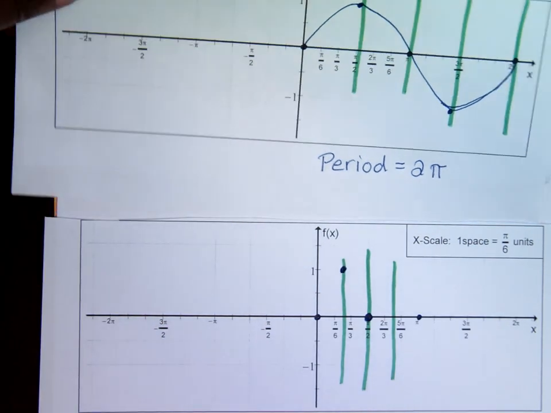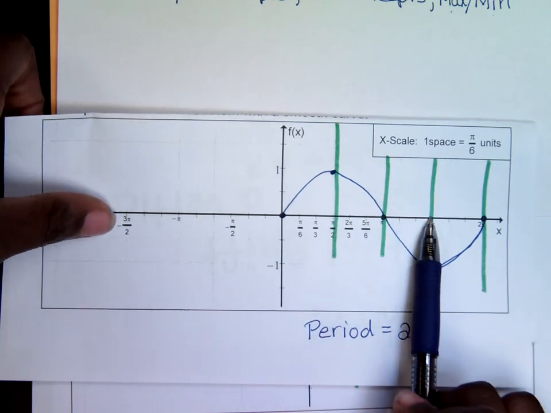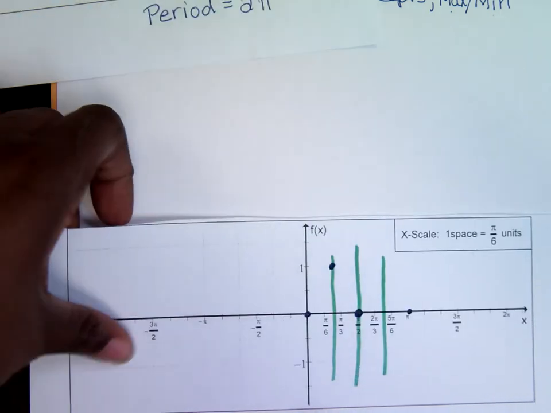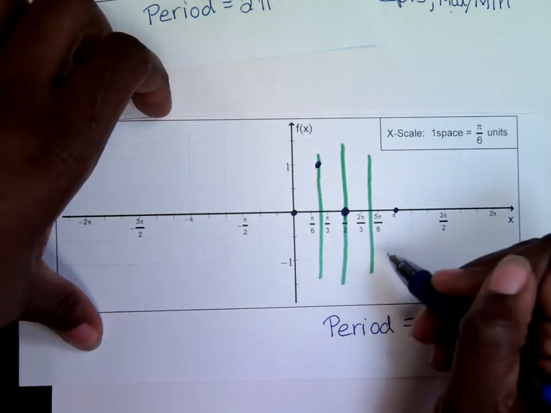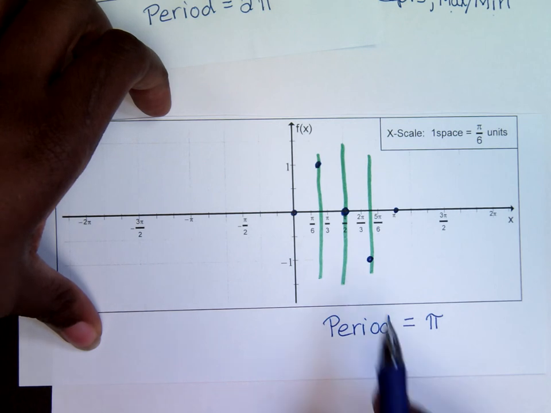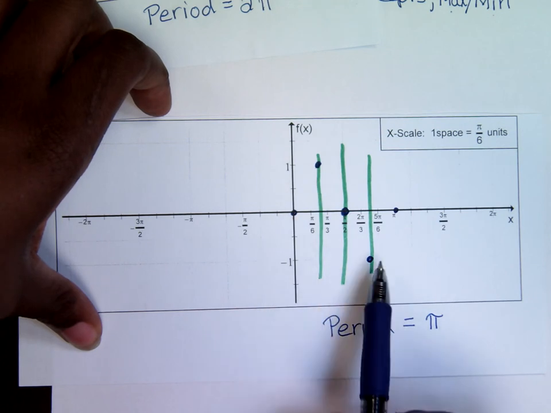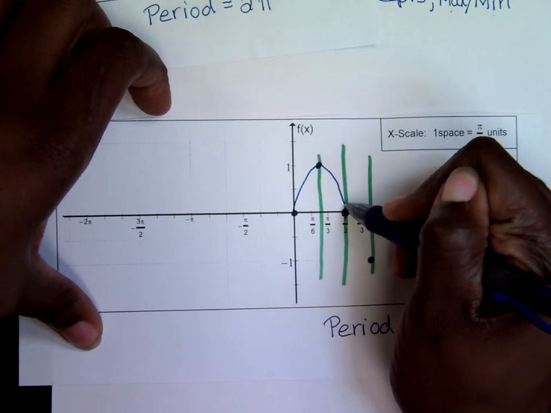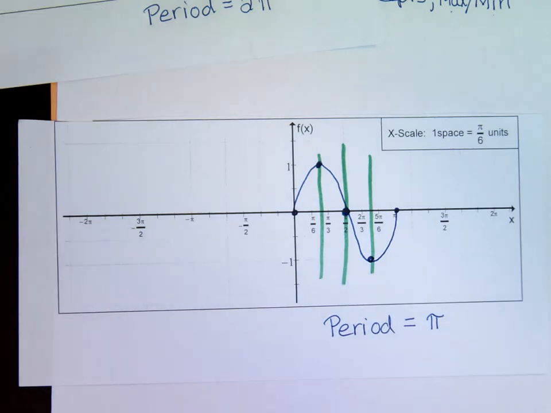If you recall earlier, after 3/4 of my graph, I had another key point, which is where my minimum was. So the same thing is here. After 3/4 of my graph, that's where my minimum will be. So now I have my y-intercepts, my x-intercepts, and my maximum and minimum. Now I can connect the points to get one full cycle of my new graph.